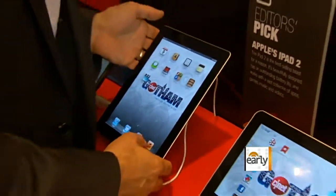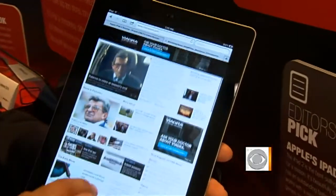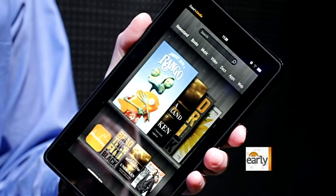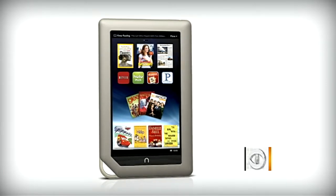And when it comes to tablets, this is different than the smartphone world, where the iPhone has serious competition. There isn't any serious competition for the iPad, not yet. What's coming, which is very interesting to watch, in about a week, we have new tablets from Amazon and Barnes & Noble. Amazon has one called the Kindle Fire, $200. It's a 7-inch tablet, and it's going to have somewhat simpler technology in it. You're also going to find the Barnes & Noble Nook tablet in about the same price range, $249. It tends to lean a little more on having better specs, which I don't think consumers are quite as excited about this season.